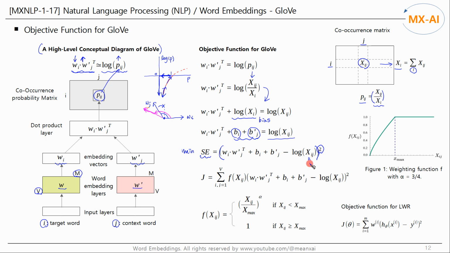First, if X_ij is 0, then log X_ij is undefined, making the loss impossible to compute. In practice, we simply exclude word pairs with 0 co-occurrence counts when constructing the training dataset. This avoids the implementation issue, but from a mathematical perspective, the loss function is still incomplete. Second, if a word pair has a very small co-occurrence count, such as 1 or 2, its contribution can be dominated by statistical noise.